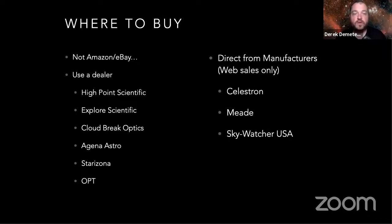So one of the most important things when buying a telescope first is to make sure you get something that A, you feel comfortable with, B, that you know that you can get out there and point and look at at least the moon and the planets. Once you find those things and you feel very comfortable finding the planets and the moon and brighter objects, then you can graduate into going into more advanced stuff. Maybe you can get a better finder scope or better eyepieces, things like that. So don't feel bad about going with a smaller setup and working your way up. It's better to do that than to go with some big giant monstrosity and then becoming extremely frustrated with it and you don't want to take it out.